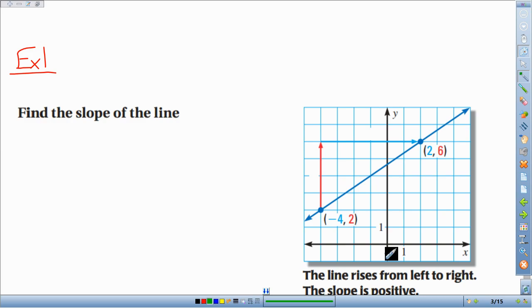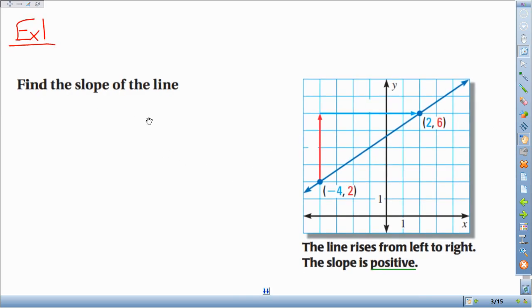Okay, so with that, let's go ahead and find the slope of a graph that actually gives us some points here. So go ahead and take a second to copy this. You can just draw yourself a simple graph. You don't need all of the little crossing. Just get your x-axis, your y-axis, and put the points on, and we'll go from there.